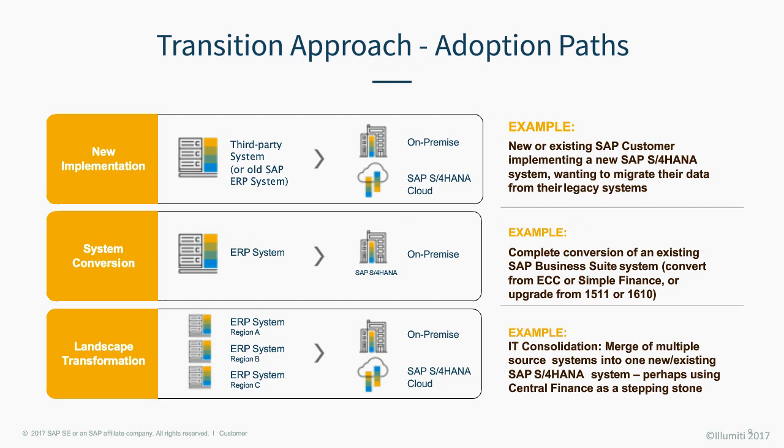So these three paths SAP has advertised quite often really talk about where you are. And we're seeing all three of these approaches with the customers that we are working with at the moment. One is obviously a new implementation. That would be anybody that's just embarking on SAP. We would suggest you go with S4, of course, and you do a new implementation, and you would migrate your legacy data into S4. But there are a lot of customers out there who have been running SAP for 10, 15, 20 years.